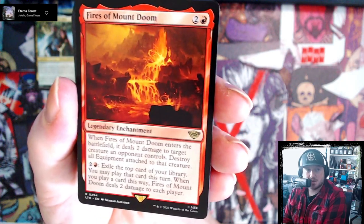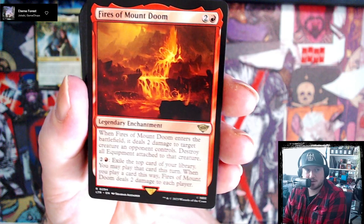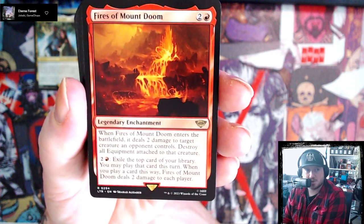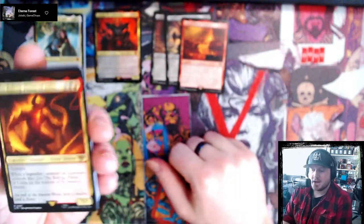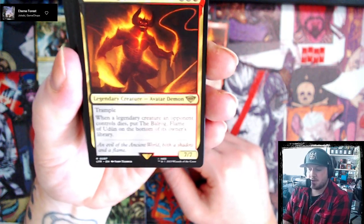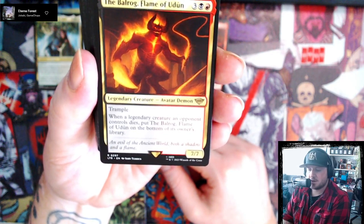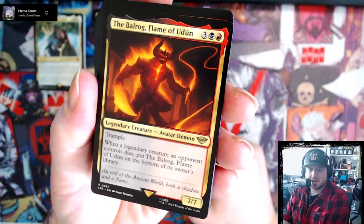That's pretty big. 2 and a red, exile the top card of your library. You may play that card this turn. When you do play a card this way, Fires of Mount Doom deals 2 damage to each player. So even yourself. And we've got the Balrog, Flame of Undoing. Trample, when a legendary creature an opponent controls dies, put the Balrog on the bottom of its owner's library. So once the Balrog kills Gandalf, he goes away.